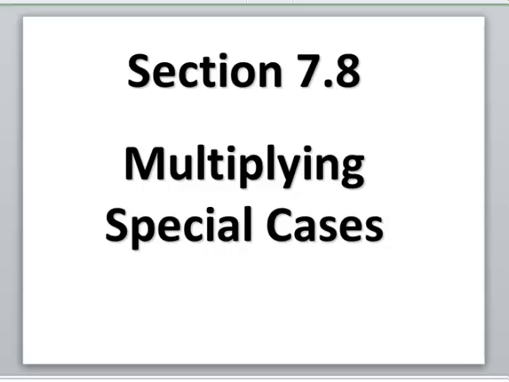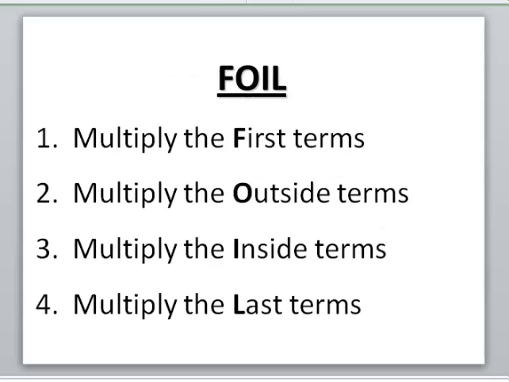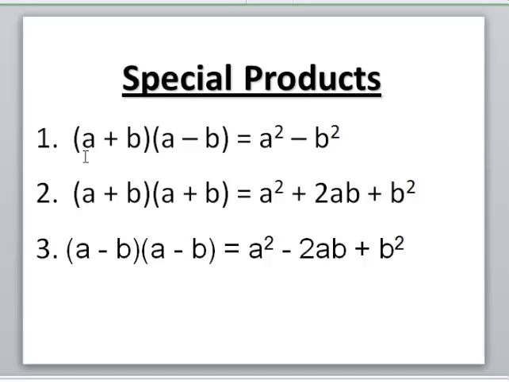Alright, we're going to continue multiplying. So we will be using foiling again, and we're also going to mention some special products. Those special products are when you have the same numbers, a plus b and then a minus b. What you get when you FOIL things out is you actually do not get a middle term, so you just end up with a binomial.